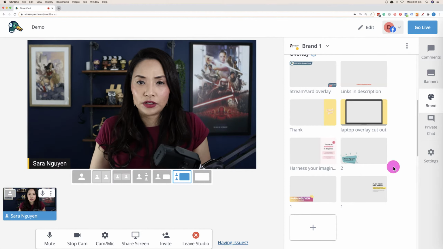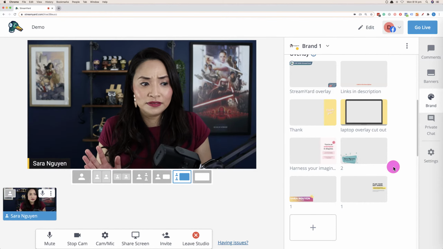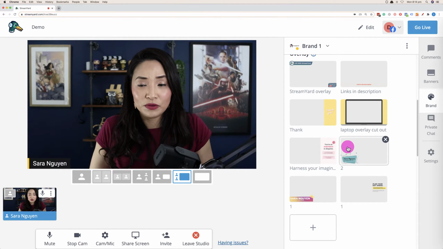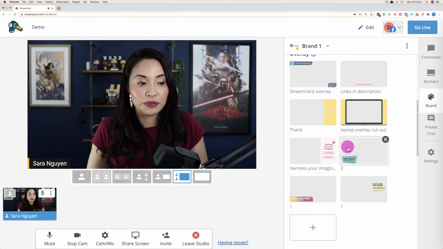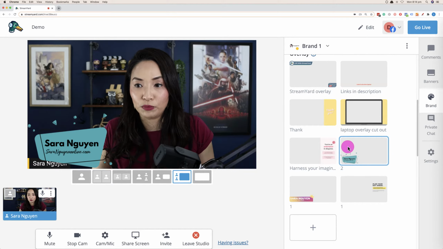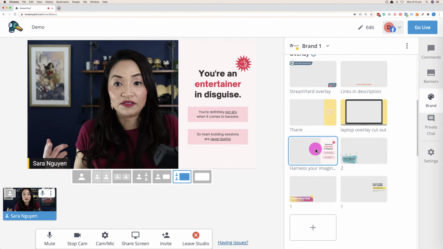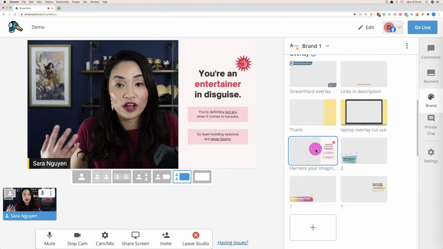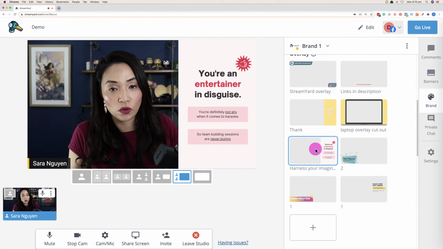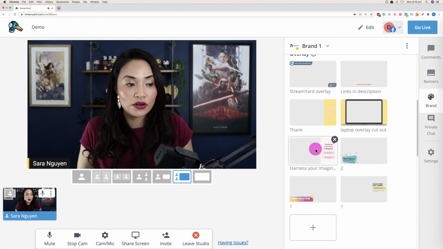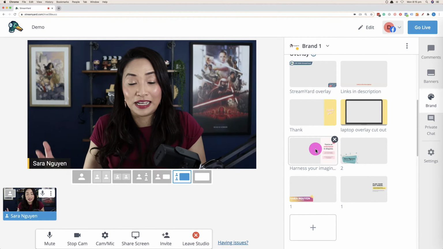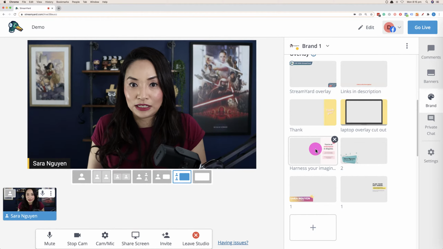And I also just absolutely love being able to add overlays. And I really want you to start thinking of overlays beyond just being a lower third with your name on it, but as something that can have a teaching point on the screen, or emphasizing a key idea, or emphasizing a point. So overlays are such a great way of leveling up your live streams, and completely underutilized.